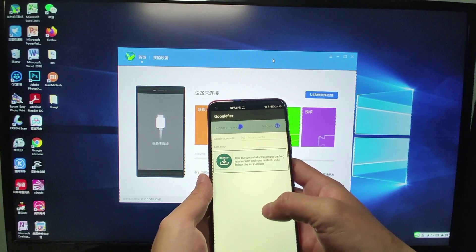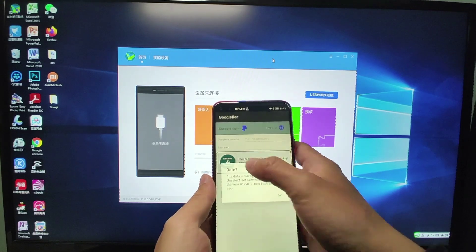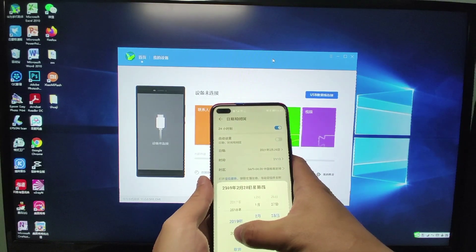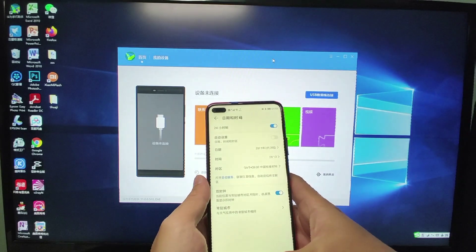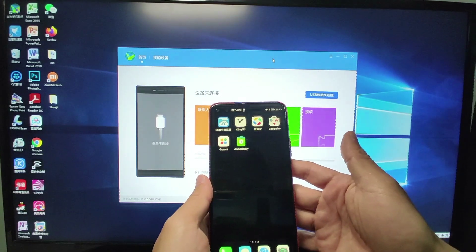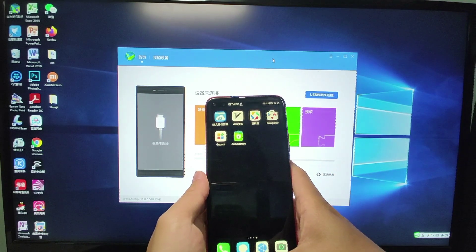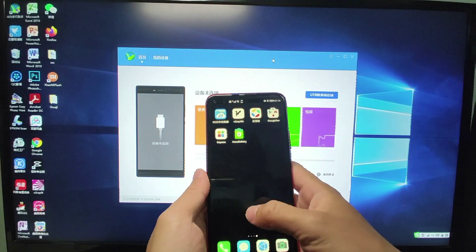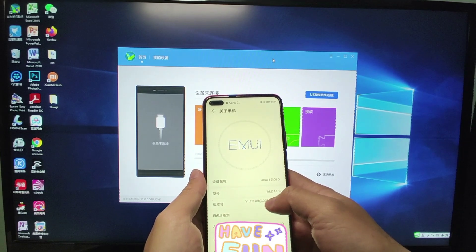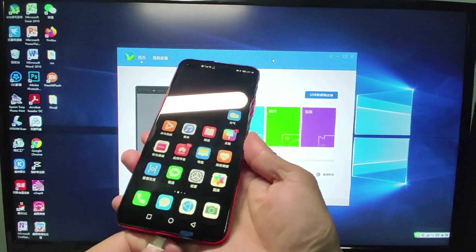After I click it, it will crash. According to the Google Fire instructions, I needed to set the date and time back to 2019, switching off automatic date/time, then go back to Google Fire to start the installation. You can see it crashed — I cannot complete the Google GMS installation process on EMUI 11. That's why we need to downgrade EMUI 11 to EMUI 10.